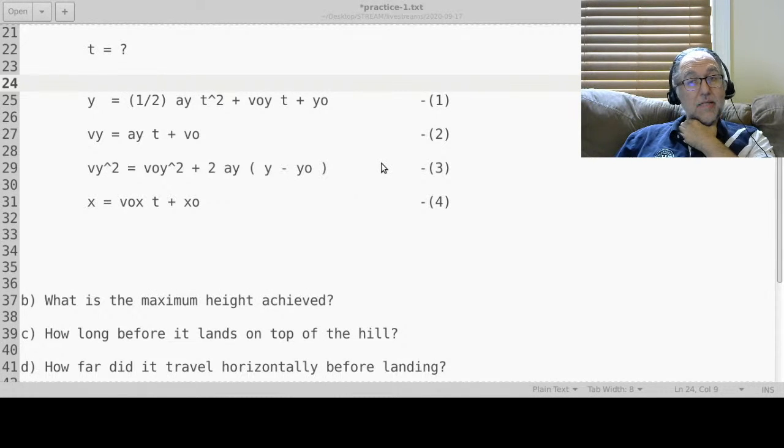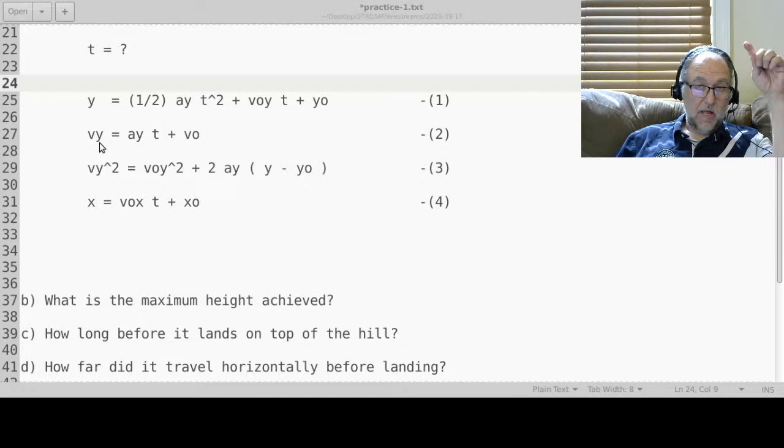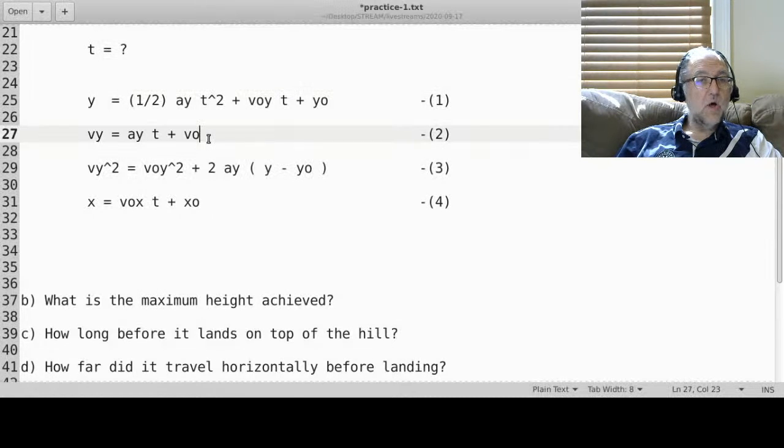You could say, well, it reaches maximum height, and if you look at number 4, it's all about vertical motion. It's not about motion up and down, so number 4 won't work. I mean, you could try to plug in the numbers, but you don't know x and you don't know t, so that's not going to work. Number 2 actually will do it for you. You've got Vy, which is the velocity at the very top, which is 0, Ay, which is the acceleration due to gravity, time, which you don't know, that's what you're solving for, and V naught y, which we just got. Sorry, I forgot the little subscript there. So use number 2.